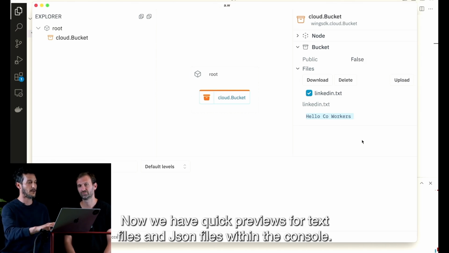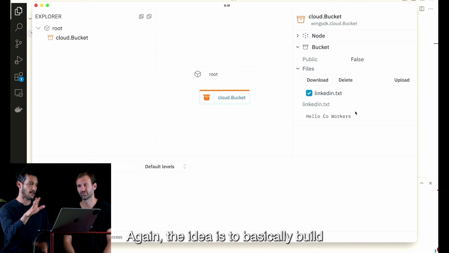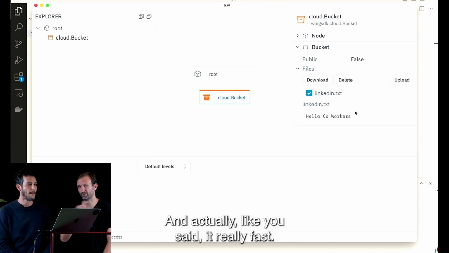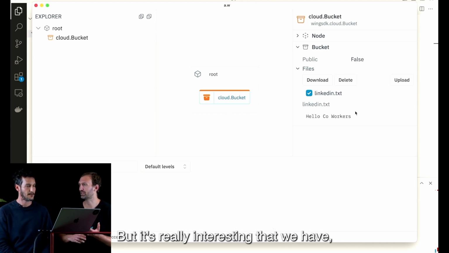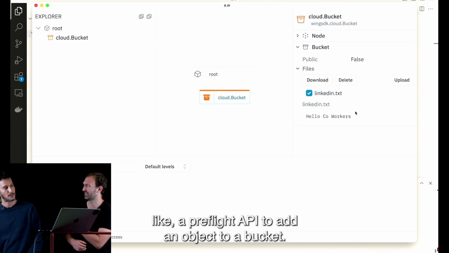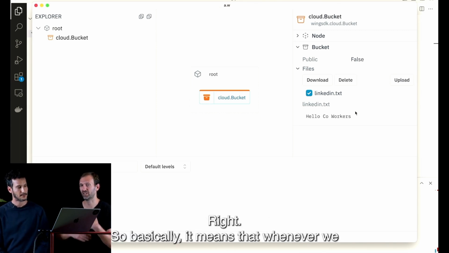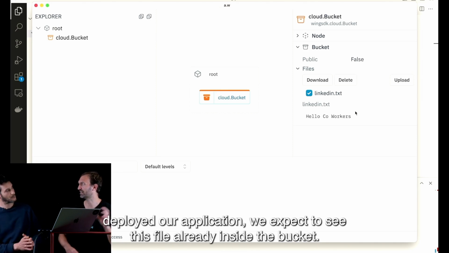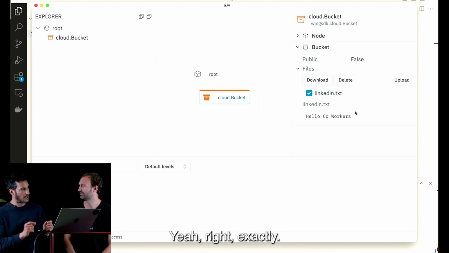Now we have quick previews for text files and JSON files within the console. Again, the idea is to build the best tool for programs to interact with the cloud. You said it really fast, but it's really interesting that we have a pre-flight API to add an object to a bucket. It means that whenever we deploy our application, we expect to see this file already inside the bucket.